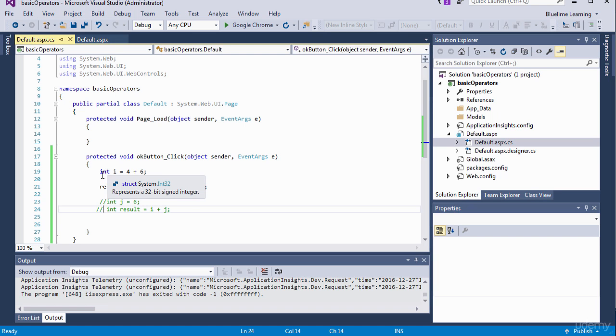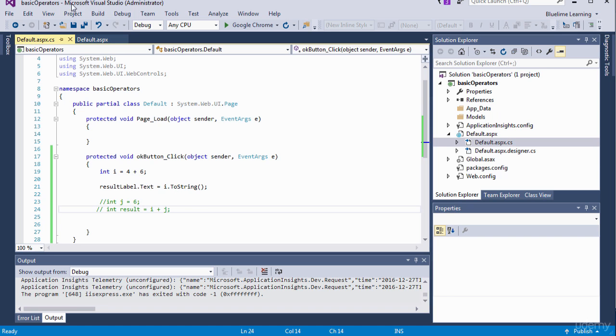Declare the integer as the type, set it to a variable of I equals 4 plus 6. And I've used the result label. Remember, we created a result label. In the result label is a dot text. I've used the variable here, which is an integer, and I'm converting it to string using the toString method.